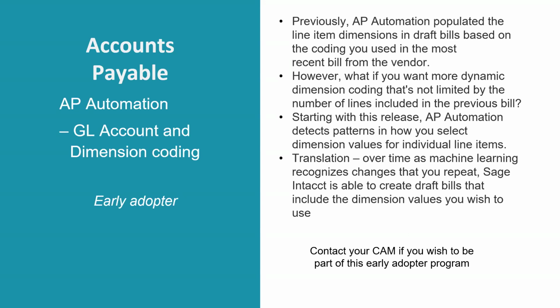All right, so that's what that is. I can't show you that in Intacct because we don't have AP automation turned on in any demo environments. But especially if you're already using AP automation, it might be good to be part of this early adopter program. All right, so that is one. There's some more AP automation or AI automation as part of this release. In just a little bit, I'll show you that.